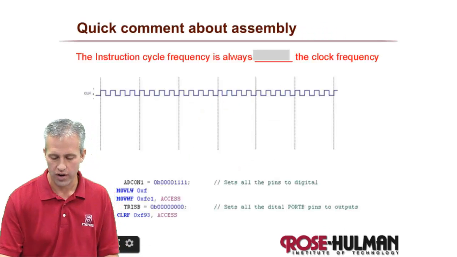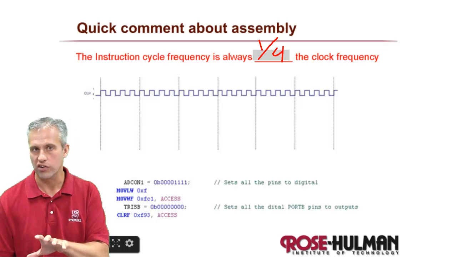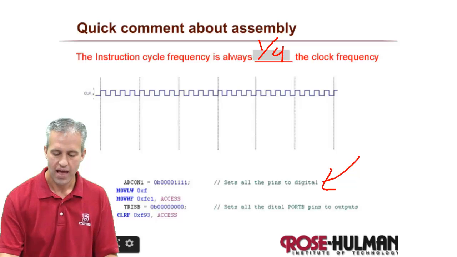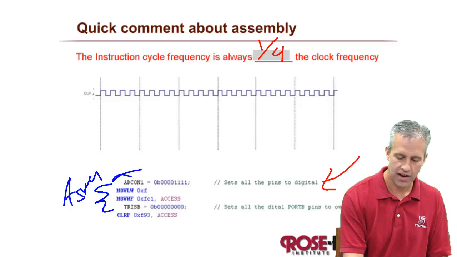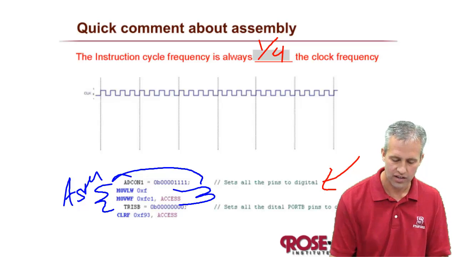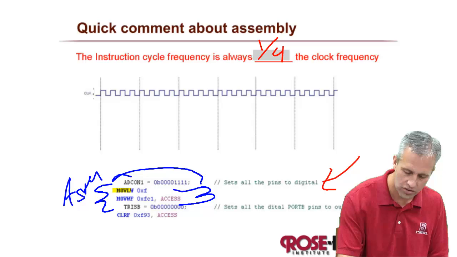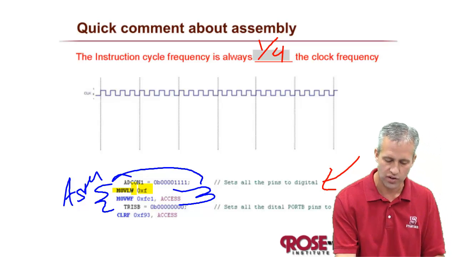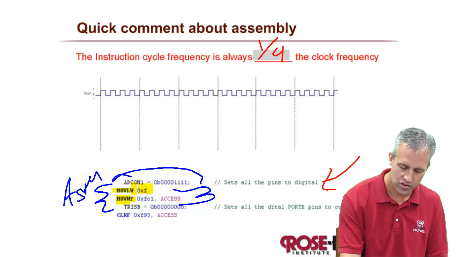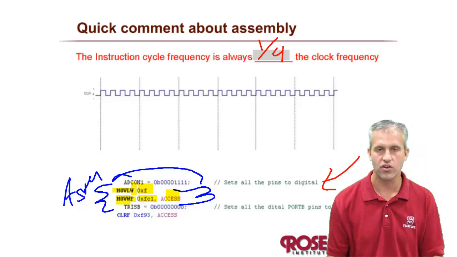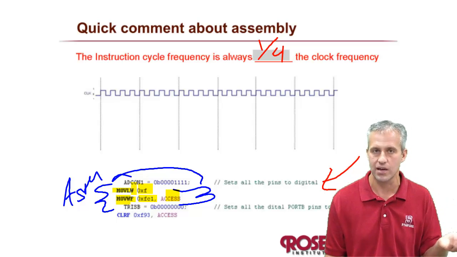A reminder: C statements are not instructions. C statements are for you to read, and then the compiler converts them into assembly. So this line right here — ADCON1 equals this — actually breaks down into two different assembly language instructions: move the literal into the working variable and make that value 0x0F, and then move the working variable into the file system, into that location. That's how it converts C into assembly. You never really know how many instructions it takes to do a C statement — that's the only point I wanted to make.